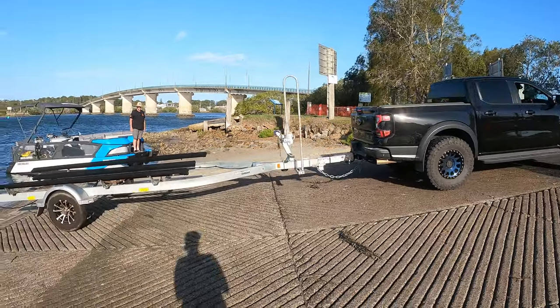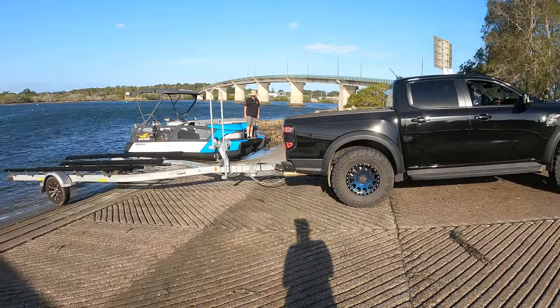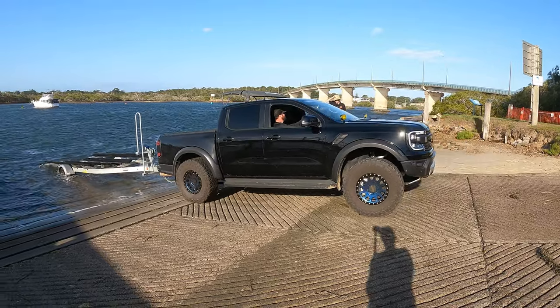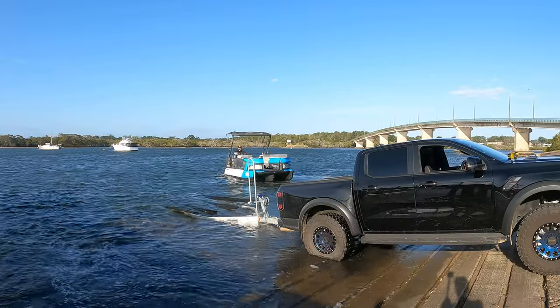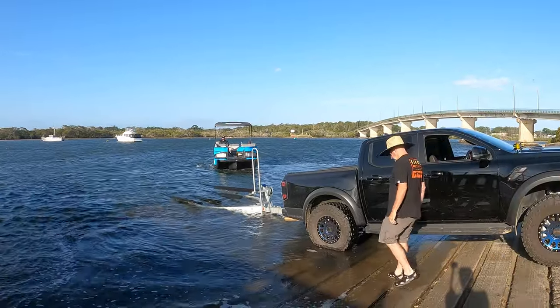Would be nice if this trailer was dual axle, but it's not too bad. So we'll get it down here in the water and get this thing back on and get her home and go from there, I guess. Got the wind coming in, but this thing's pretty good to maneuver, so we'll see how we go.